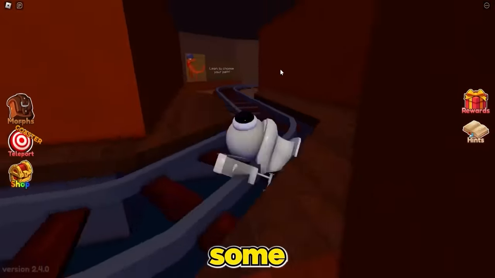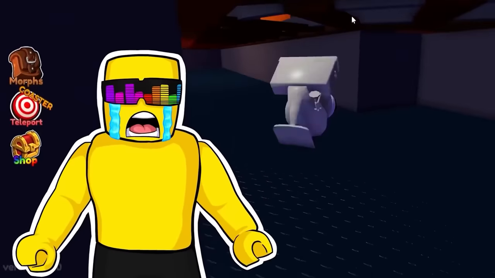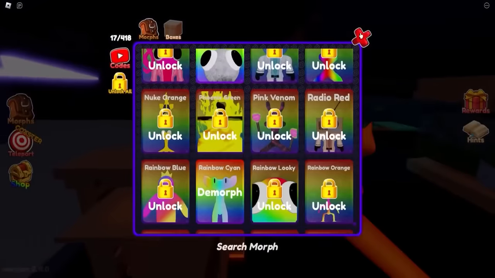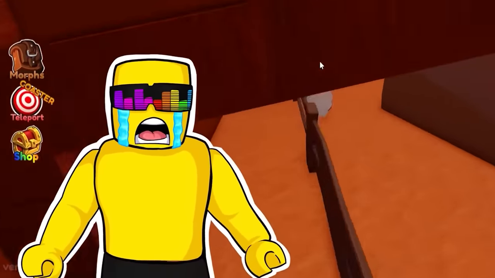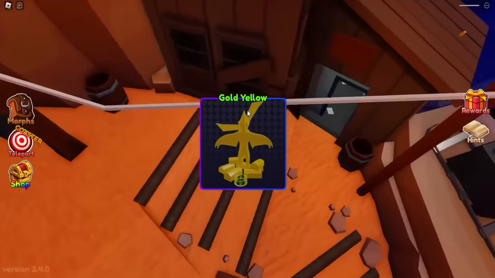There's got to be some morphs around here somewhere. No, I slipped underneath the tracks. Same. And I can't unmorph. How do you unmorph, please? I've become Rainbow Sai. I am dead. Come on, there's got to be a morph. Yes. Oh, Pumpkin Scion. That's kind of cool. There's got to be some more, though. Gold, yellow. That boy looking rich.